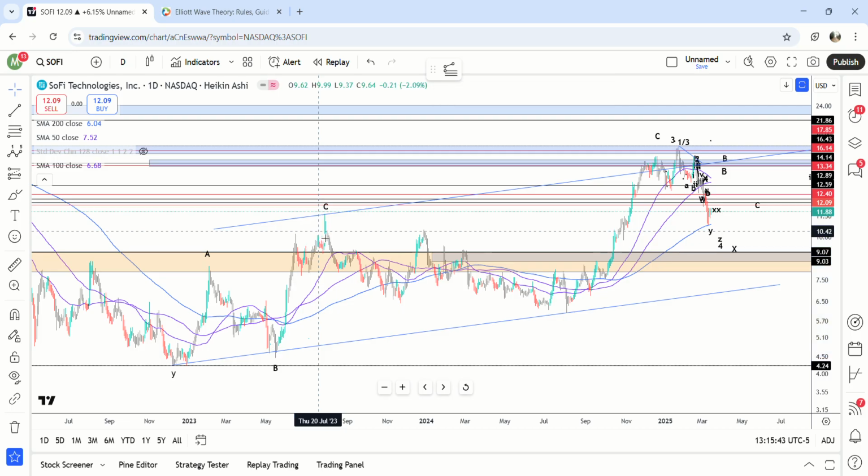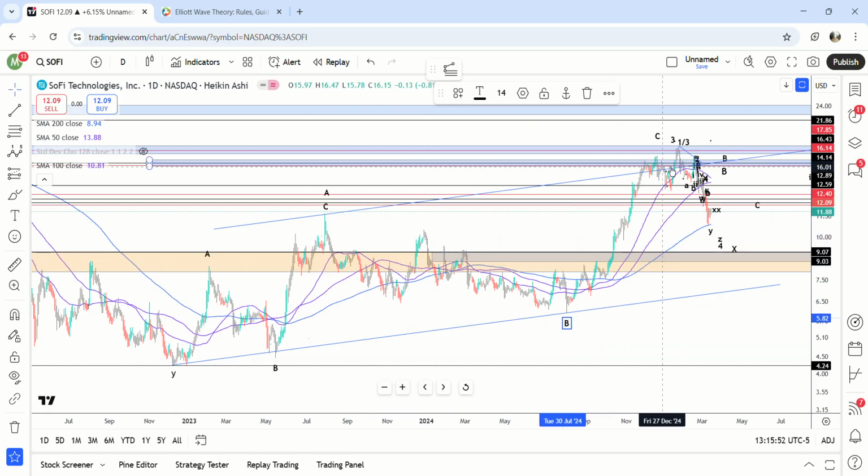So if that's the case, I would actually be looking at this as an overall A wave. This was an ABC move, so that would be a B wave. And then we get 5 waves. This is a normal flat, if that is the case. So ABC, you get 3, 3, 5. For an overall ABC move, I would say this is a W wave.